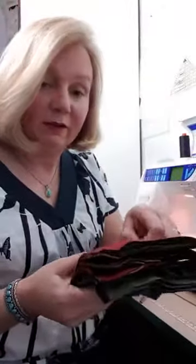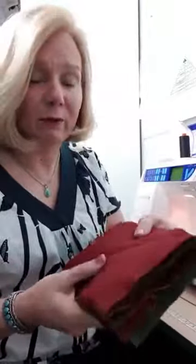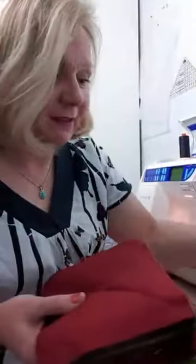1, 2, 3, 4, 5, 6, 7, 8, 9, 10, 11, 12. Just in that 10 minutes. So once you've cut up all your fabric and your wadding, it goes really quick to put together. So we've got our squares, now we need to sew them together.